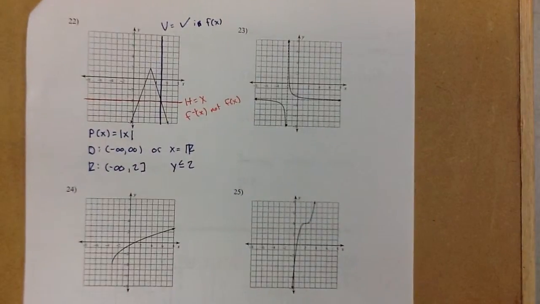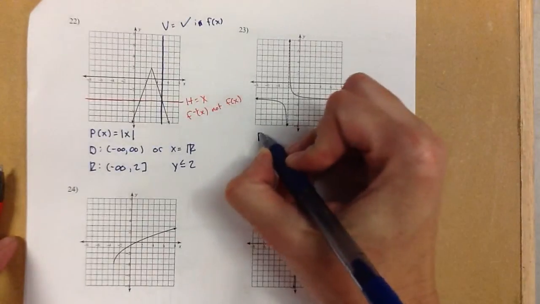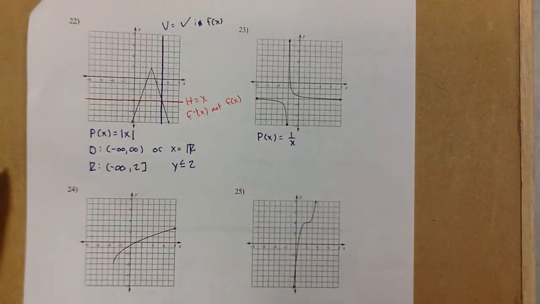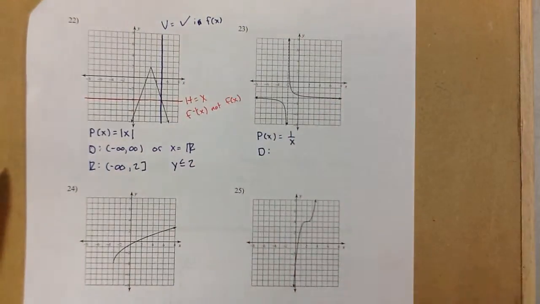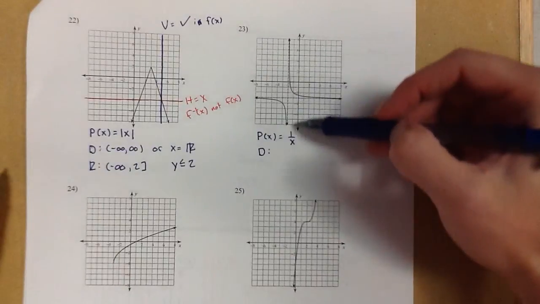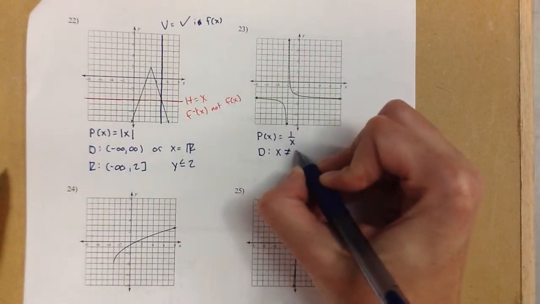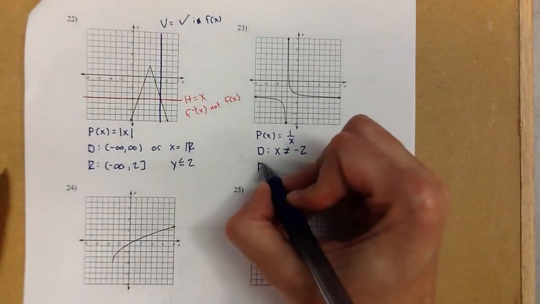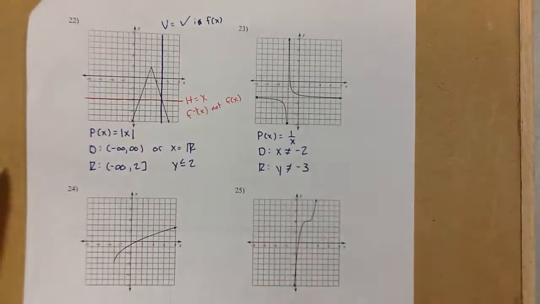Okay? What is the parent function of this graph? There we go. Now you got to say it, Matt. Okay, domain and range. I'm going to do this in inequalities. Your domain can't touch this dotted line. X cannot be negative 2. So I got to write, your range, y cannot be negative 3. That's all you have to write.